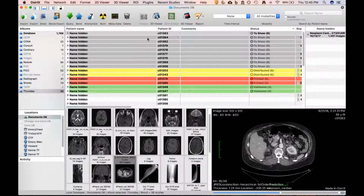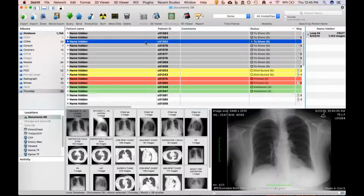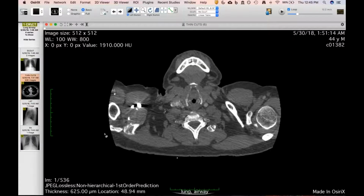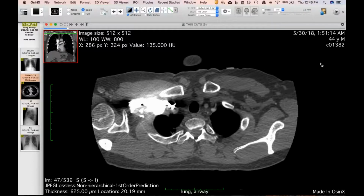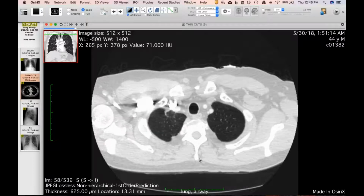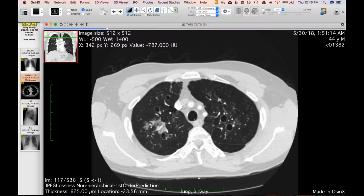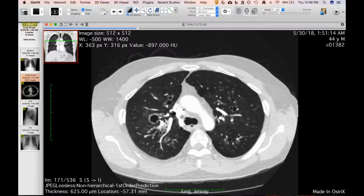So, okay, one other, so that was Tuesday. This was also, let me go to the right one, this also was referred to us on Tuesday, and this is a question. I think we have an answer, but I just want to see if you guys agree. This is a 44-year-old man who's had recurrent respiratory infections and was sent to our ILD clinic with what was presumptively diagnosed as a cystic lung disease.